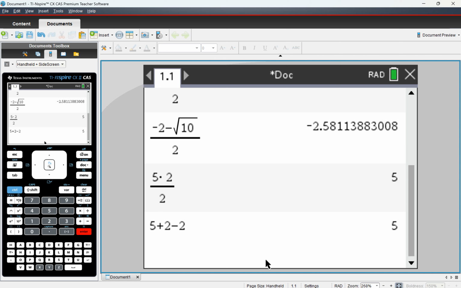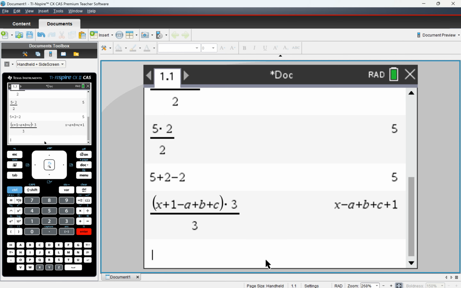So even if I put the letter x, if I did something like x plus 1 minus a plus b plus c, yeah? Looks crazy. But if I said times by 3, and then the opposite of times 3 is? Divide 3. Watch what happens. It's still the same, because we haven't done anything to it. We tripled it, and then you one-third it. It means that you haven't done anything to the function. It just cancels out. So the idea of this whole chapter is doing the opposites of each operation, and essentially you're just removing whatever is currently there.